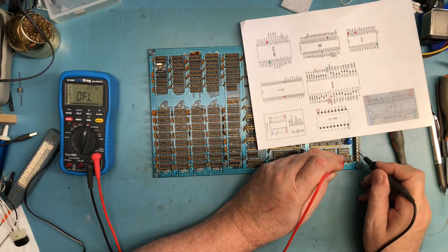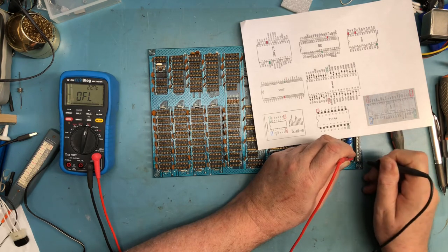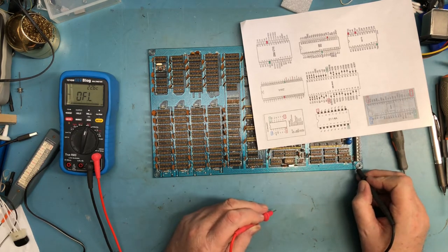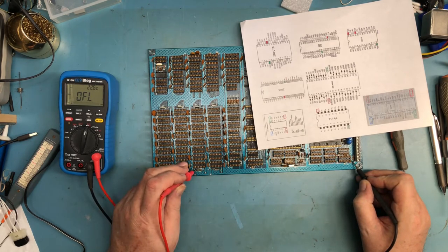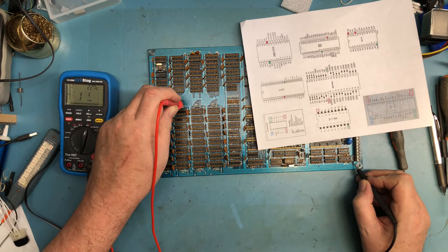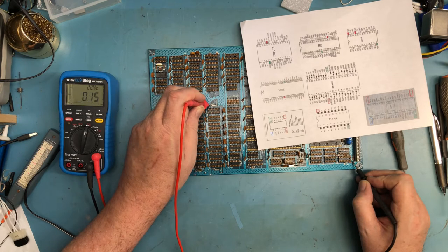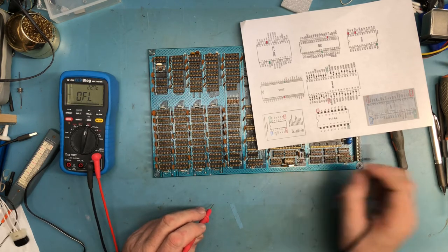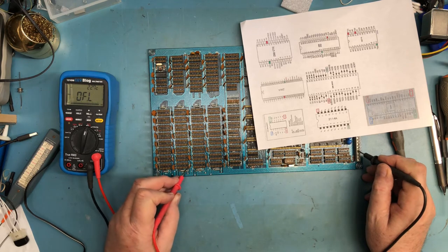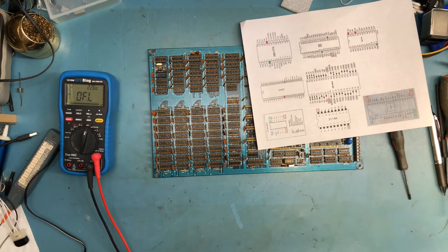I should see plus 12. And I'm not. Why? Oh no, I should see negative 12. Negative 12 there. Ground. So this is negative 5 right here. And it comes to... Okay, so it's negative 5, negative 5, negative 5 bulk, negative 5 bulk. And then there should be plus 12. It's going to be to the plus, plus 12, plus 12, plus 12, and plus 12. Okay. So I understand those.